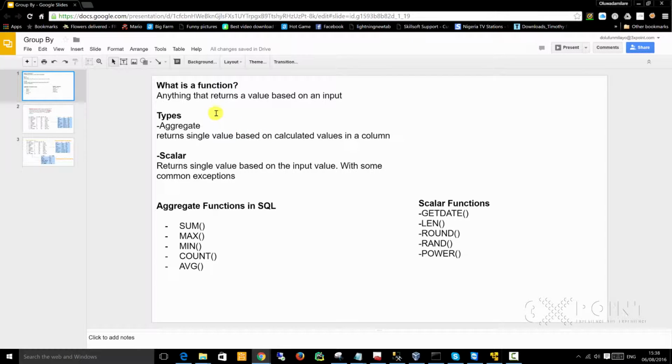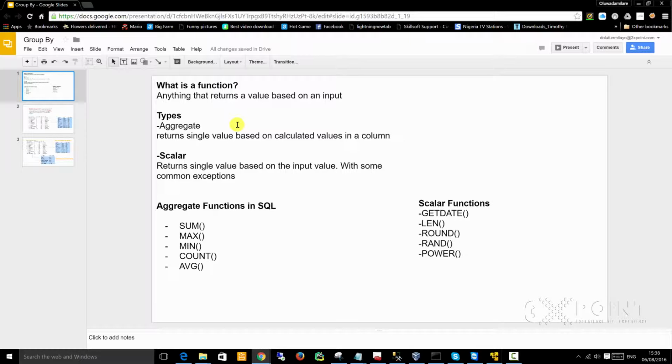Generally there are different types of functions. We'll be looking at the aggregate and the scalar functions. But something else I need to bring to your attention is that in SQL Server there are inbuilt functions that came just by installing SQL Server, and there are also functions that you can create yourself.